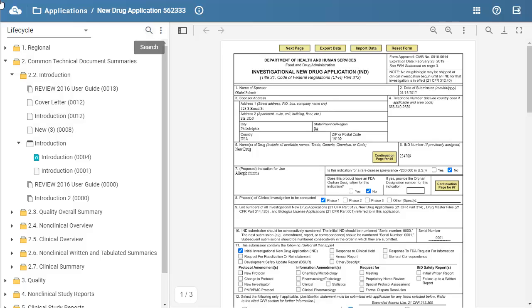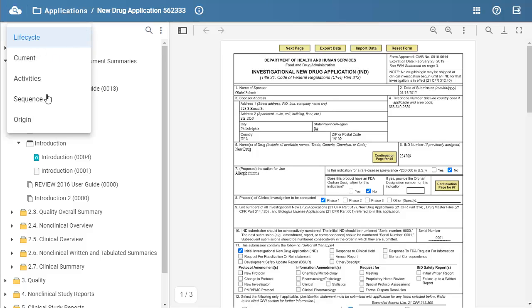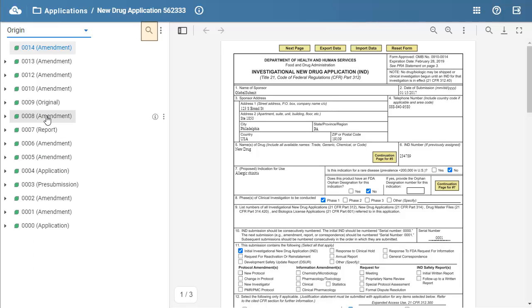We go back to Origin view. The Search button in the eCTD tree can be used to do a full leaf title and file name search throughout the application. This search button is available for all views.